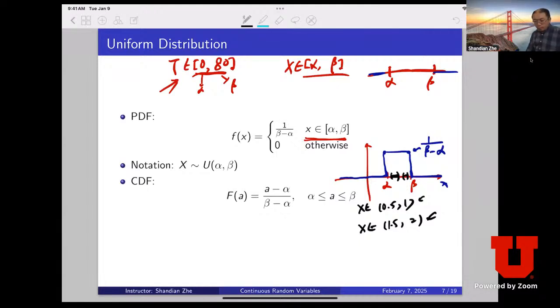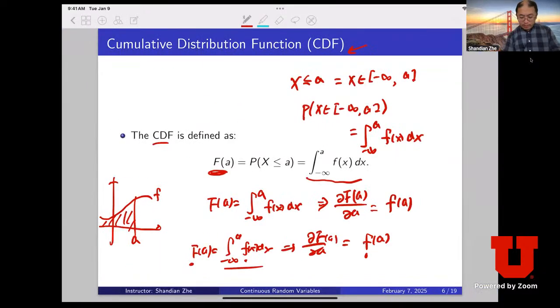Okay. So now let us look at how we calculate the cumulative distribution function. This one is more like a calculus practice, because we're going to leverage the definition. We know that the CDF essentially is just an integration, or antiderivative, of the PDF, meaning that if we want to evaluate the CDF at any point a, you're going to do an integration from -infinity to a of the PDF function, right? That's our definition.